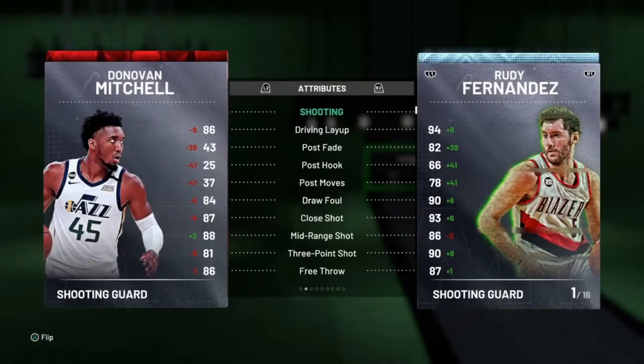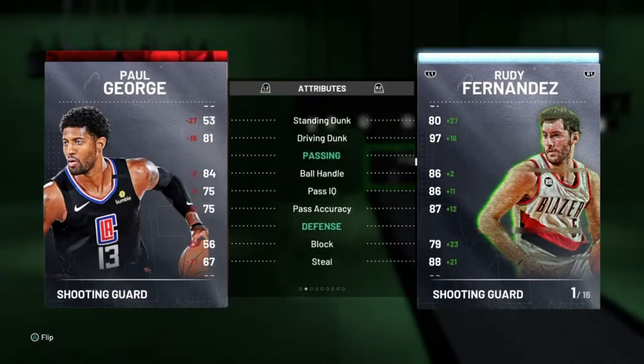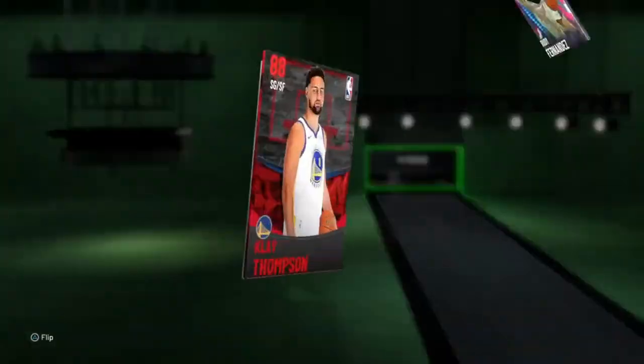There's Donovan Mitchell, he's alright, but Paul George is a phenomenal pick if you want to pick him up, because he can do a little bit of everything. The last thing about him is, look at that defense, 88 defense, so that's one good thing.